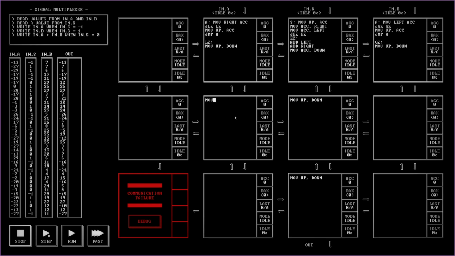Is it though? Move up right. Move up left. Yeah. I guess what I can do is... I can't do that, can I? Move up right. Move the accumulator down.